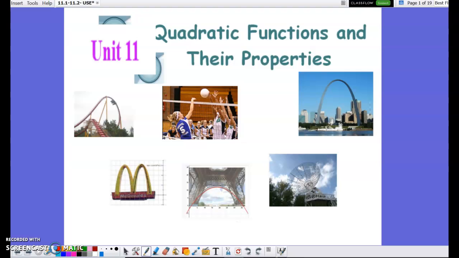Today's lesson, we're going to start talking about quadratic functions. This first one is just kind of an intro. We're just going to talk about different features of a quadratic function, what quadratic functions even look like. I would encourage you to take some notes as we go through this. Obviously, you don't have the handout that I usually give in class, so you're just going to have to make do with what you have.